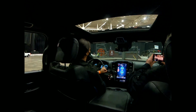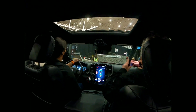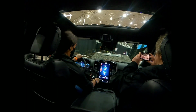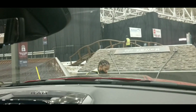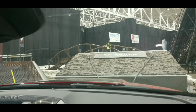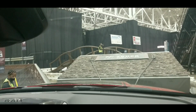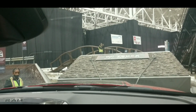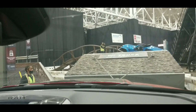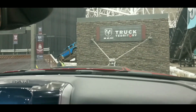2500 Ram Power Wagon. And the first thing we're going to do today is show off a little bit of that torque. This is the torque feature here. Okay, Michelle, go ahead, hit the camera. There you go. Got front seat and back seat cameras going here. So this has got a winch on the front that you could use if you need to haul something or pull something. It does have a 12,000 pound Warn winch. However, this wall is just currently hooked to our front tow hook. And it does weigh 7,000 pounds. Wow. You can feel the weight's all there. Nice and easy. Wow, that's pretty cool.